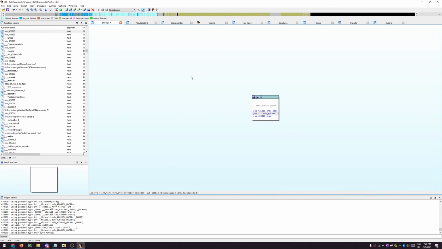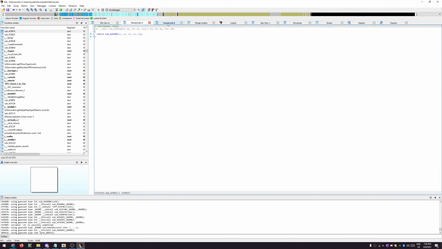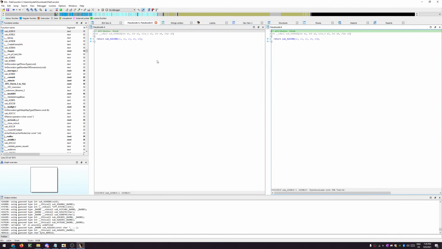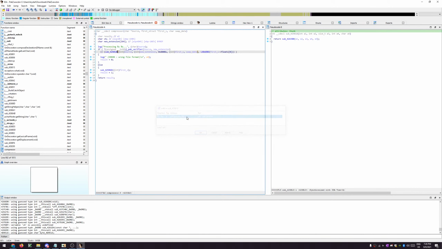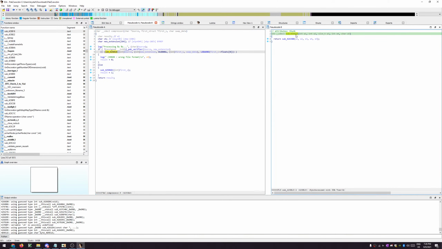Come on. Can I get a new... Okay, perfect. Can I have these pseudocodes next to each other? Compressor. Right. I don't know why it actually compresses. No, no, no, no. Okay.